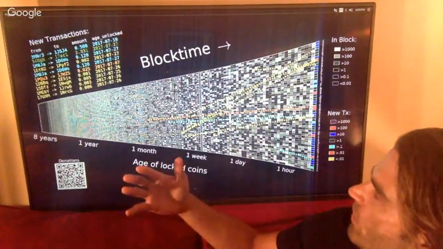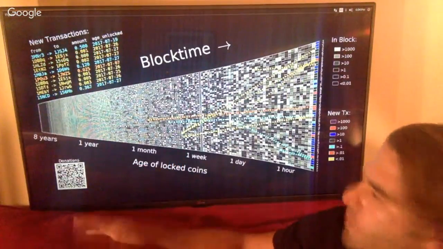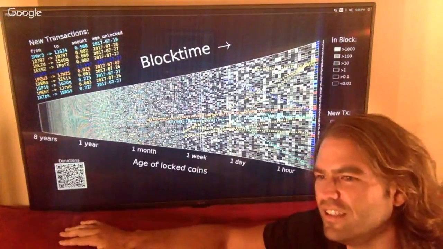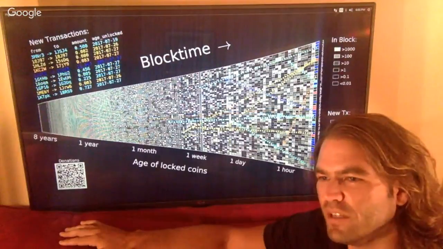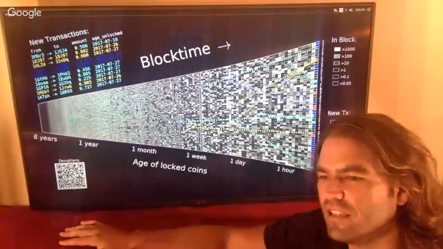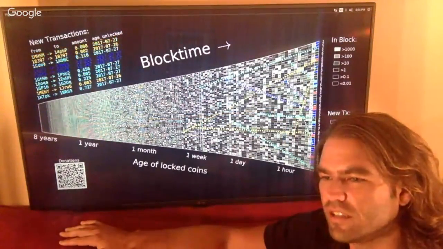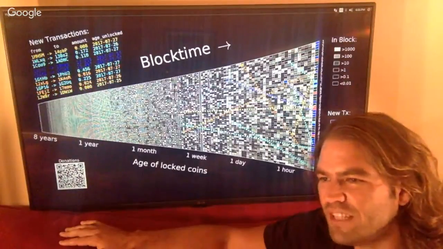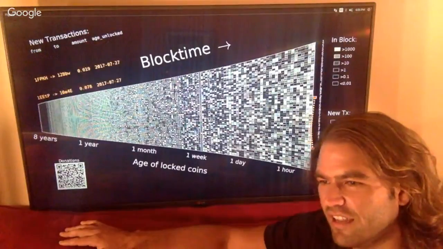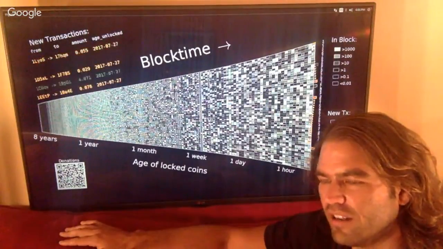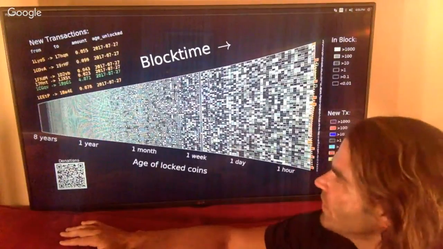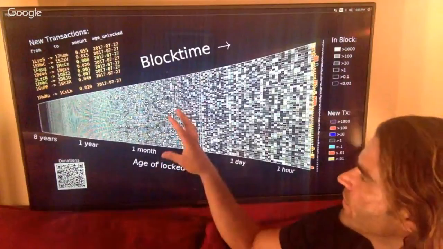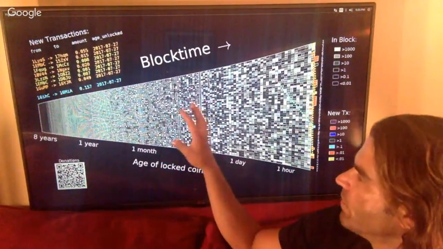And this whole thing is, I think, the best way to visualize the blockchain. It's how I visualized it when I've been thinking about it. I've been in Bitcoin for a while, and it is often very hard to visualize exactly what's happening on the Bitcoin blockchain. Like I said, I had some time off and had this idea, so I've been working on this for a while, and I finally have it up and running.